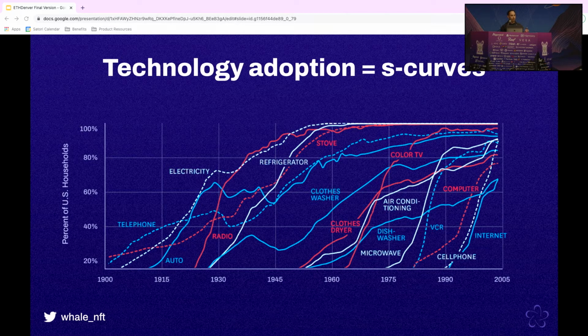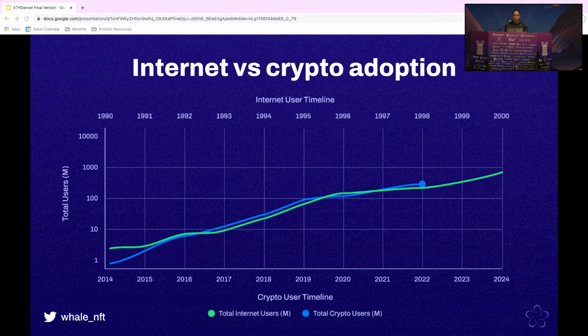So to make the comparison with NFT technology, we first need to see where we are with the broader understanding of where we are with Web3 and crypto. And the best comparison here is to take a look at the internet. So this trend line is virtually identical to the internet adoption. I'm sure many of us have actually seen this chart before.